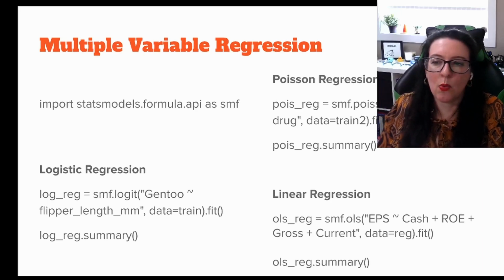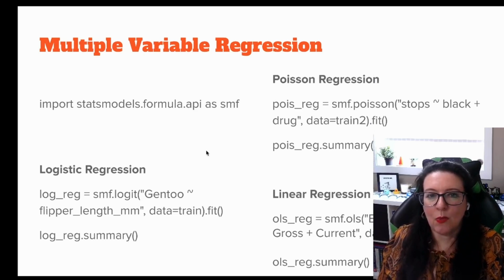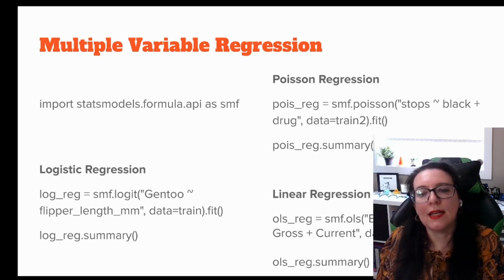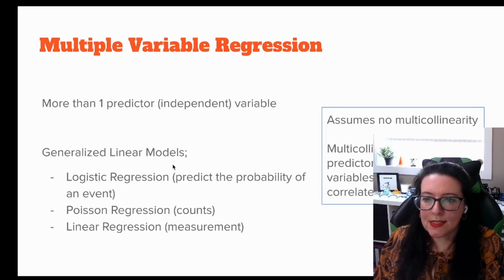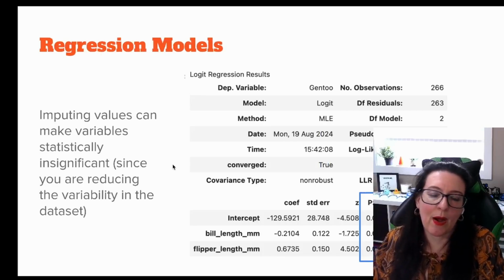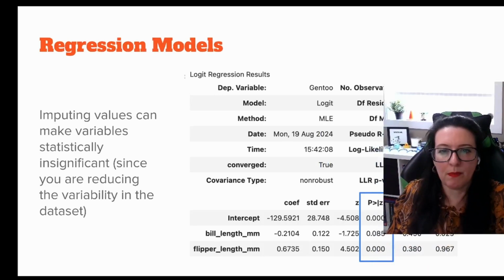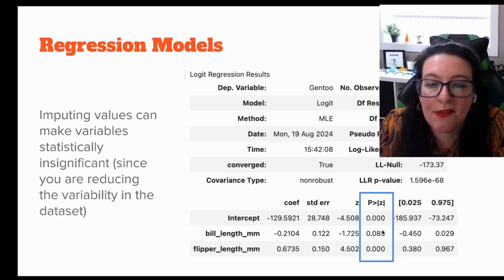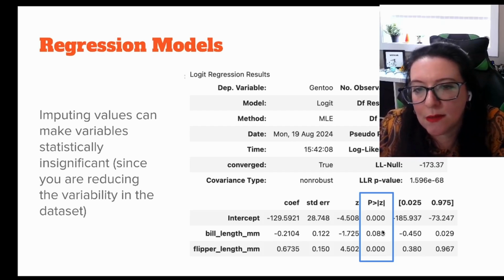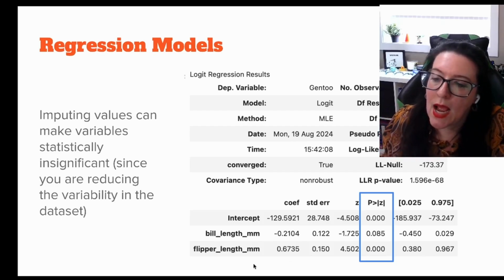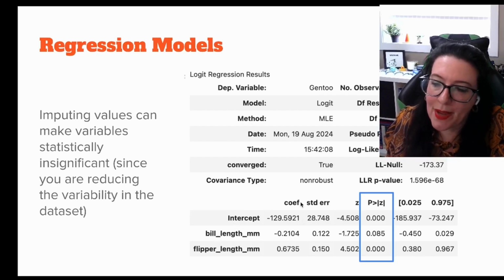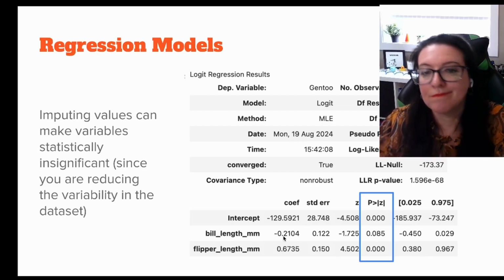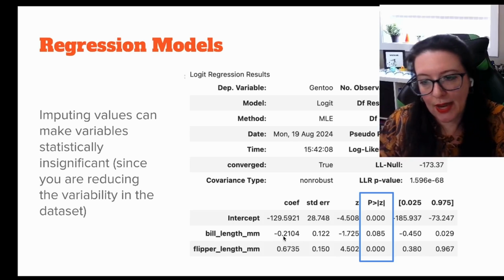It just depends on what type of model you have, whether you are dealing with a binary you're trying to predict, whether it's a count, or whether it is a measurement. In all of these cases, you'll ultimately end up with an output that looks like this. The focus here is to determine which of these variables are statistically significant. We're looking for a p-value less than alpha, less than 0.05 typically, to tell us how much these particular variables have an impact, and that's this coefficient here, how much impact they have on whether or not something is a certain classification or measurement or count.